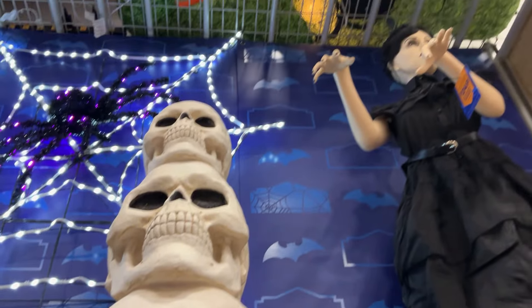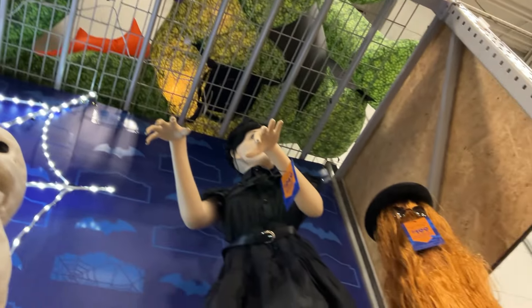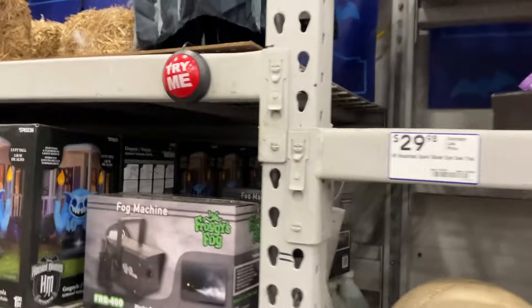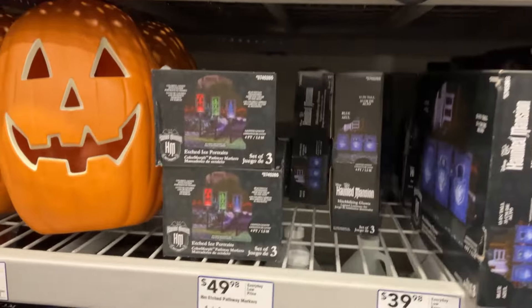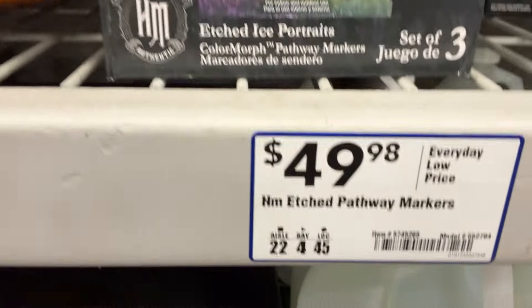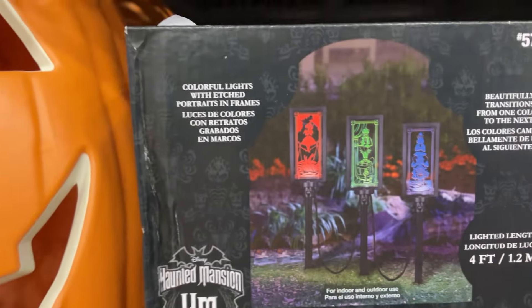I did like the show, don't get me wrong. I like the Wednesday Addams show. But not enough to want to buy, like, a body — full-size, human-size, one-to-one scale — Wednesday Addams doing the weird dance. I mean, cute. But do I want to have her in my living room jiggling about all the time? You know what I mean? Like, this is how I think.